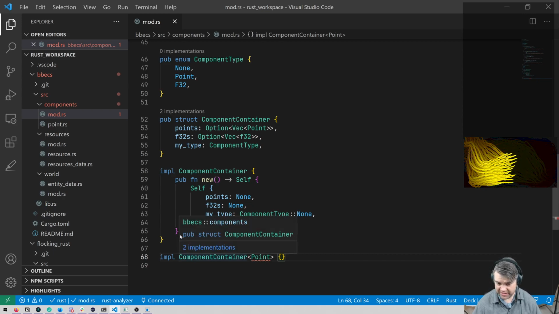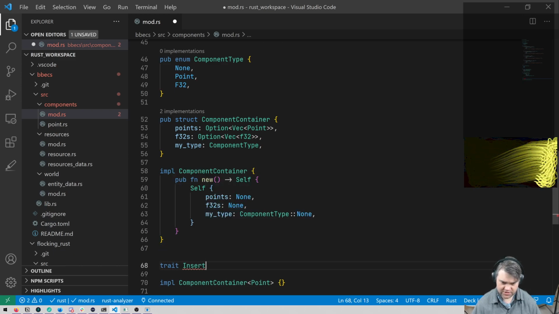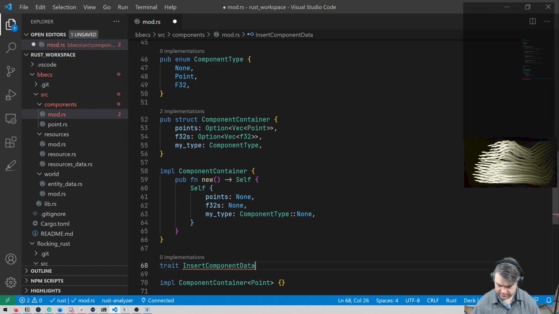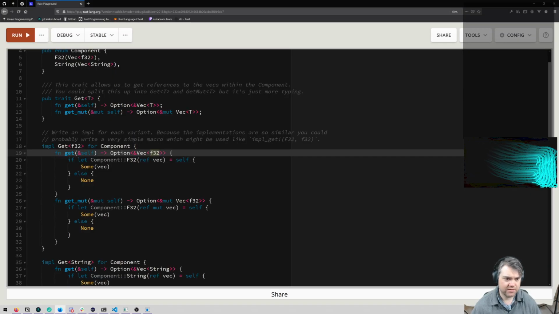I wonder if this is the trait potentially. If I do a trait insert component data, then you would be a type, because that's what we see here. Trait get T and then use it there.